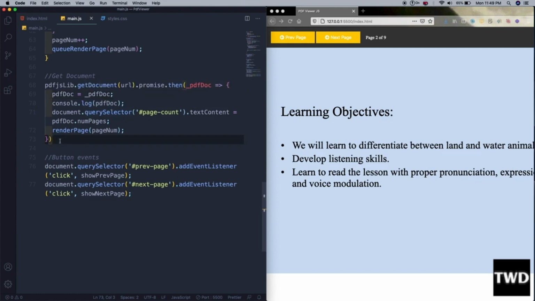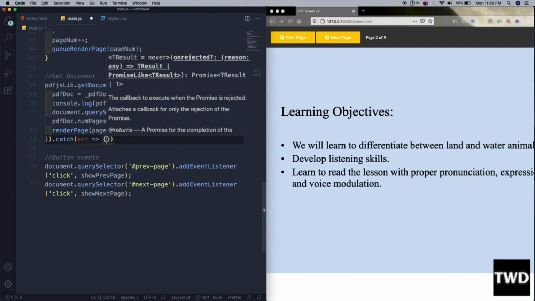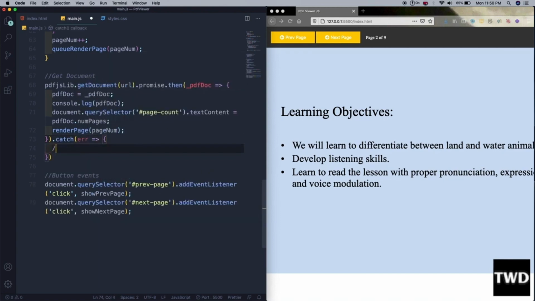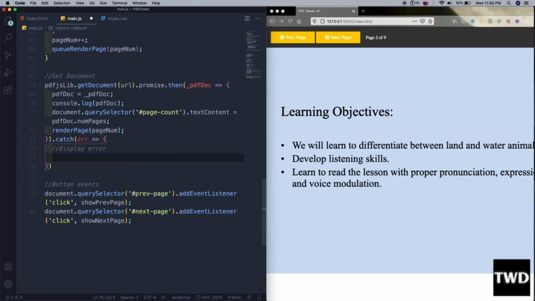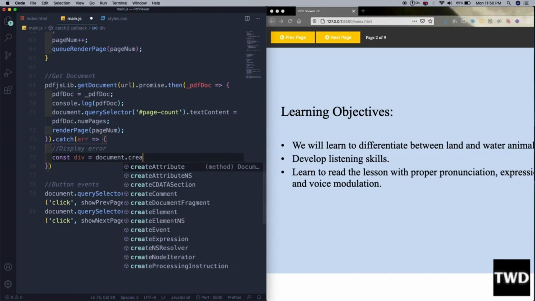Every promise can have a done. If it is done successfully, then will work. If it is not done successfully, then catch will run. So let us do a catch also. Dot catch, error. Now first we will display the error. So we will create a div on the fly, const div equal to document dot createElement.